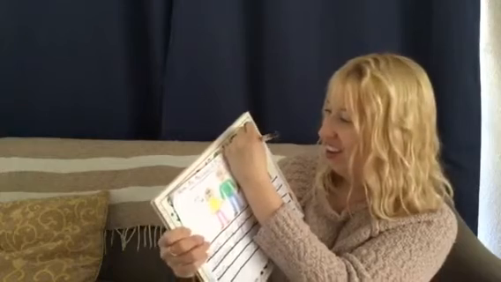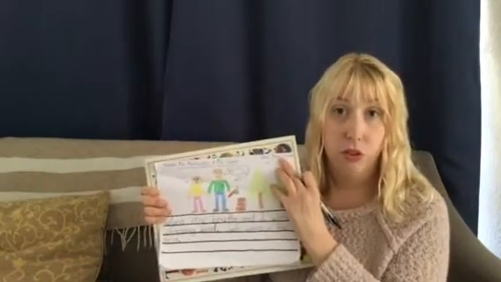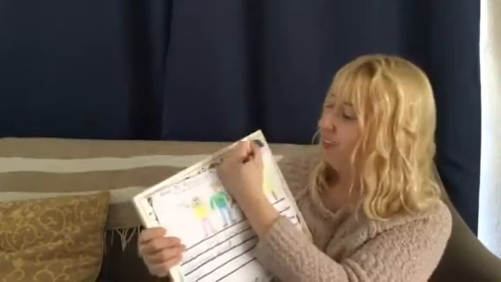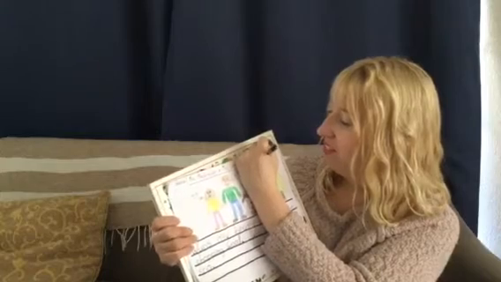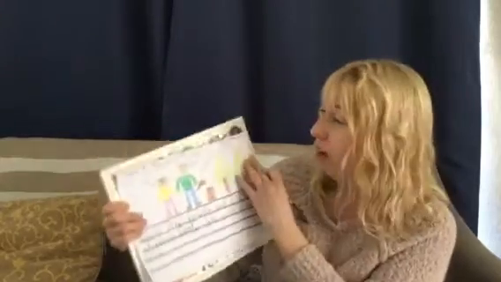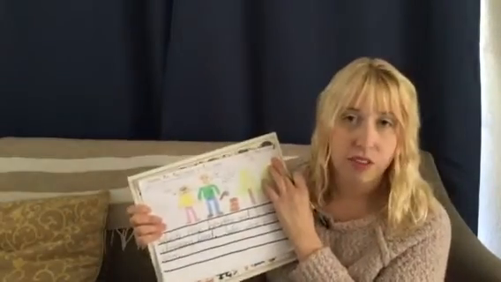T-R, you got it. T-R, and then the E sound at the end is E saying its name. That's a long vowel sound, right? So I'd put my E. Tree. And again, like I said, these words might look a little different if you were to look them up in a dictionary, but for us right now, they look exactly right because they're all the sounds that we can hear.